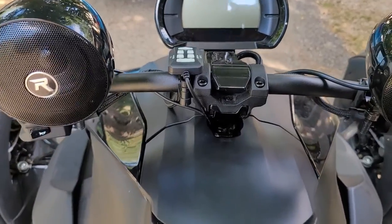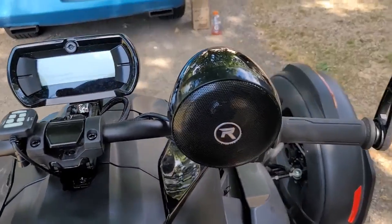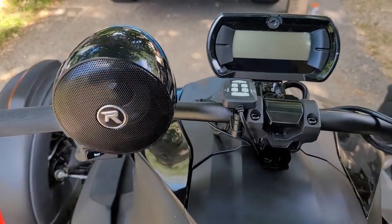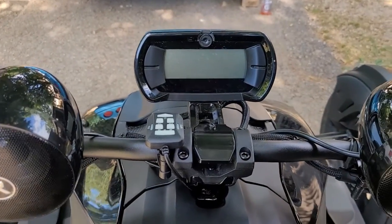So there you go. If you want to do the Rock and Ride from Rockville stereo on your Can-Am, it is severely simple. So there you go. I'm sure it's simple on any bike, but now you can see how to do it on the Can-Am Ryker.